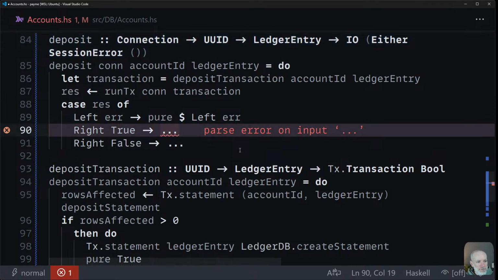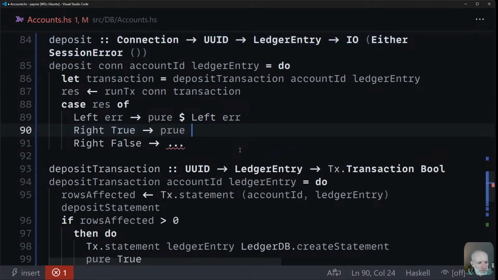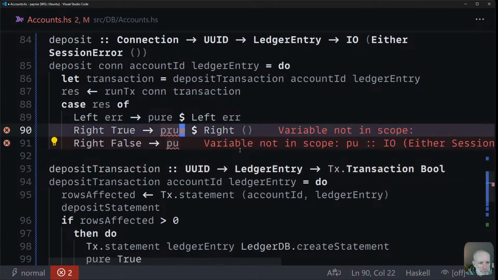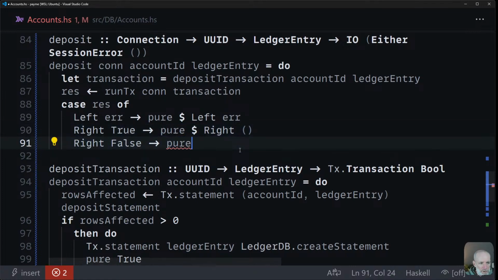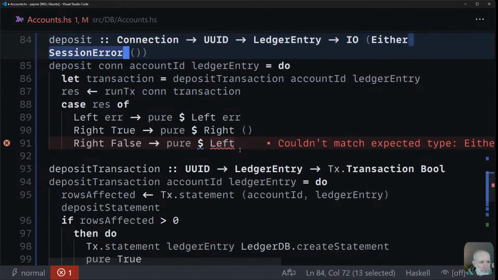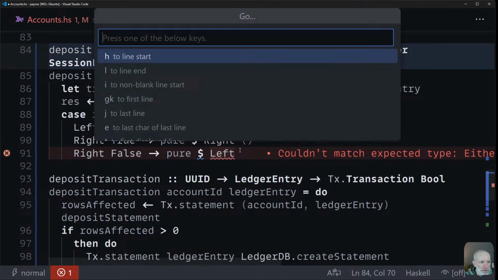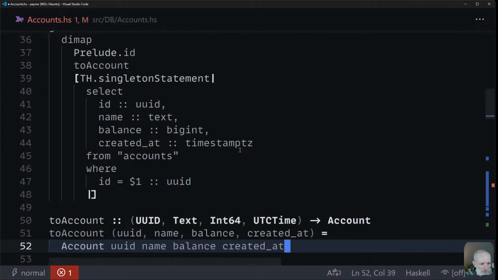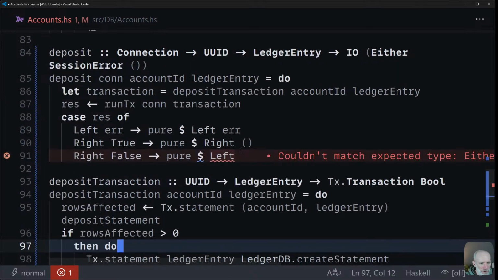Okay, so right true is pure right of unit, and false is going to be pure of left of some kind of new error. Session error, not my error, it's Haskell session error. Oh, that's annoying.